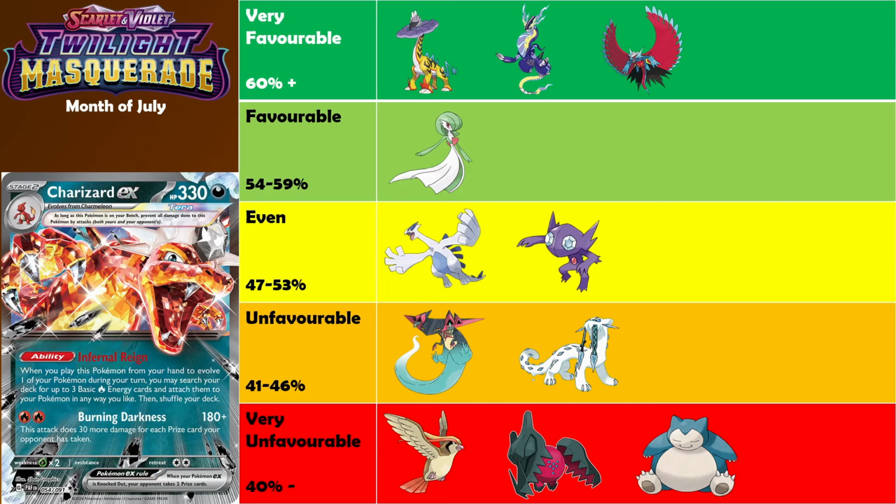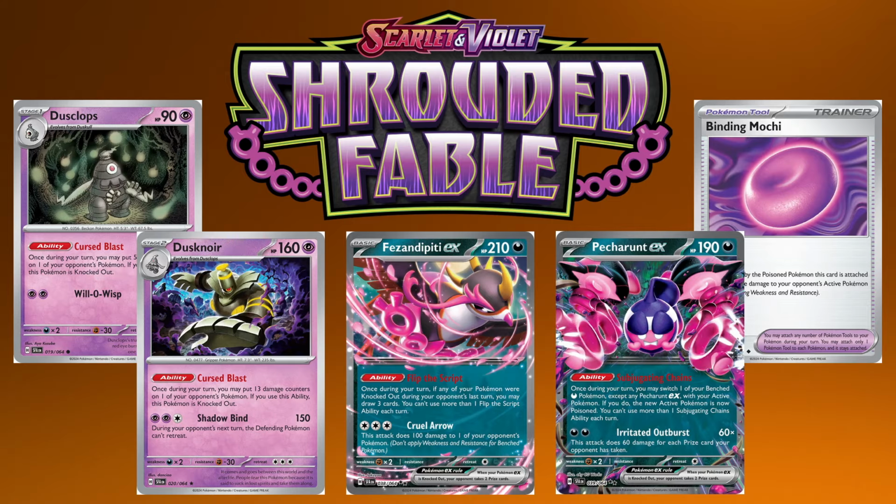It was relatively acceptable going into the NAIC to have a bad Regidrago matchup, but there is a lot of hype generated around this archetype now that Shrouded Fable is released, as Regidrago does gain a couple crucial cards. So having a high-profile, very bad matchup is a hurdle that Charizard is going to have to overcome going into the Worlds metagame. It's not all bad news for Charizard though.